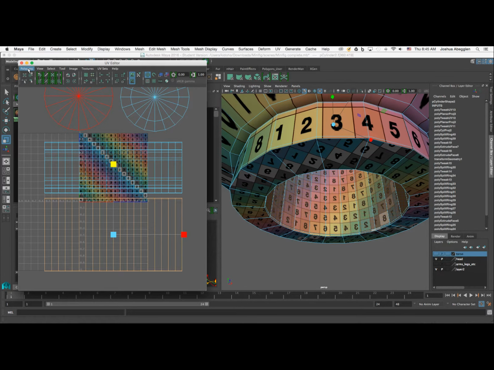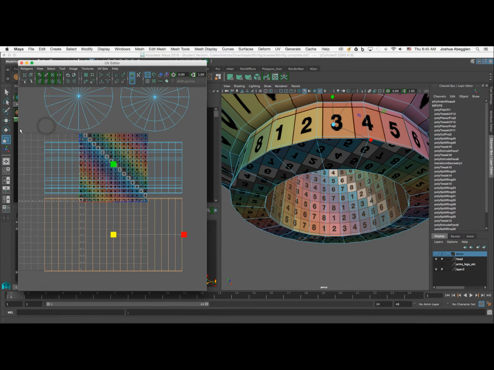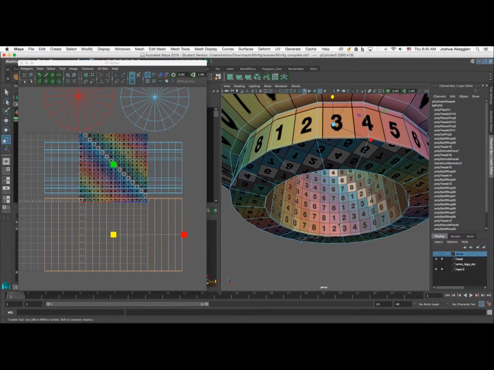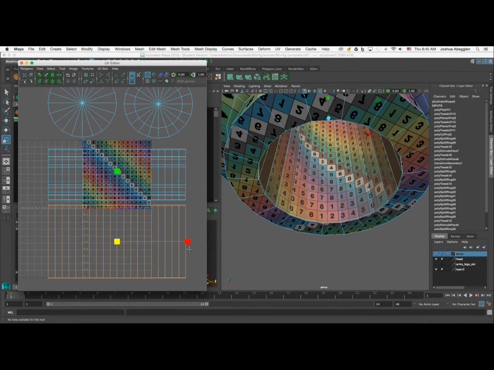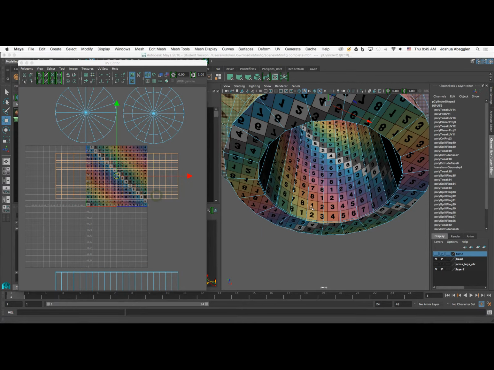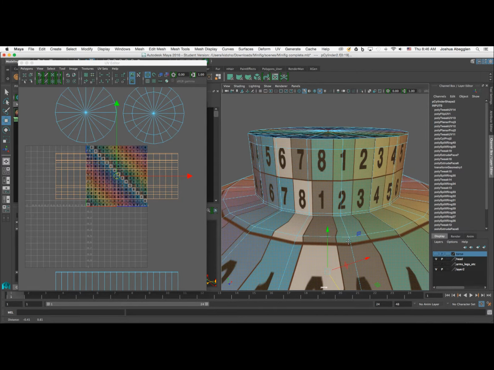That's actually a pretty easy fix by clicking on polygons and coming down to flip. All right, now you can flip it horizontally or you can flip it vertically, and you can specify that in the flip options box. But the default is set to horizontal, and that worked perfect for that piece of geometry right there. All right, so let's just push that one down and out of the way and come up in here and focus now on the head.